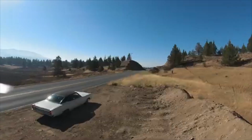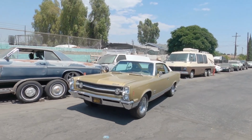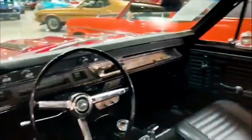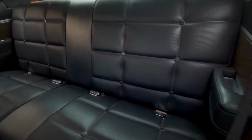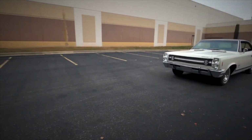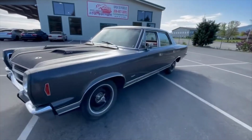Number 6. 1968 Ambassador. Yes, that was the first American car to offer air conditioning. It was supposed to be a game changer for American Motors Corporation. With its classic design and innovative features, AMC hoped it would be a huge hit. But sometimes things don't go as planned. Why did this promising car become more of a burden than a breakthrough?